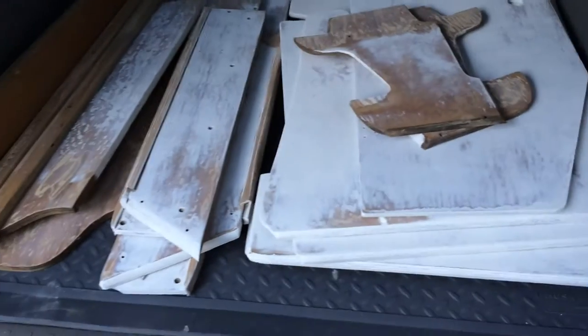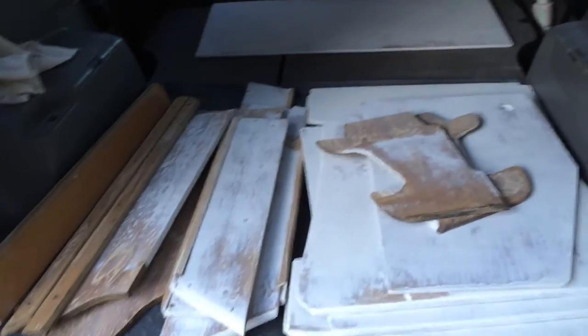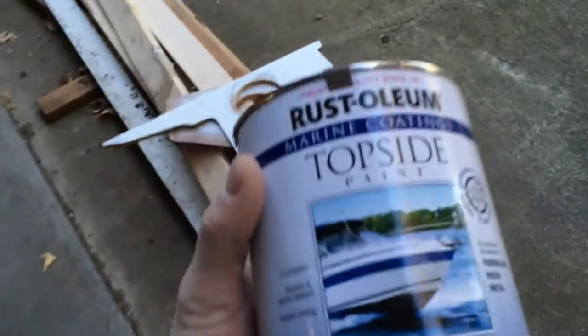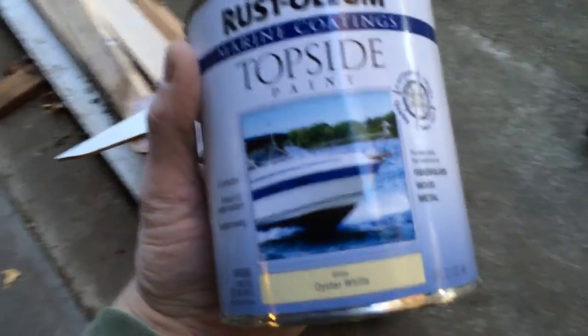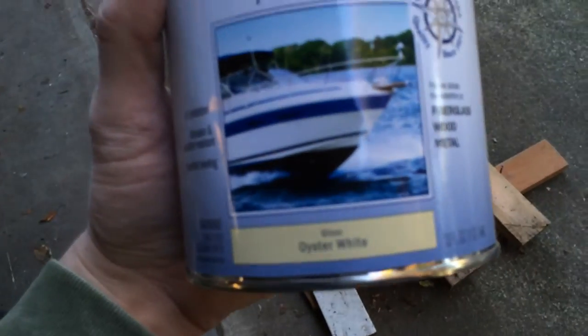I'm gonna take them down to work, and we have a spray booth. I'm gonna spray them all with the setup they have there. They have a whole ventilation system, and man, the chemicals, the smell is not good for us at the house, because the fumes actually leak into the house. And like I said, the wife's pregnant, so no bueno.